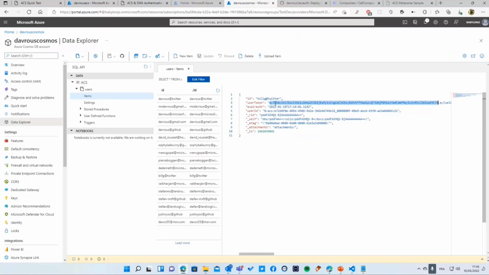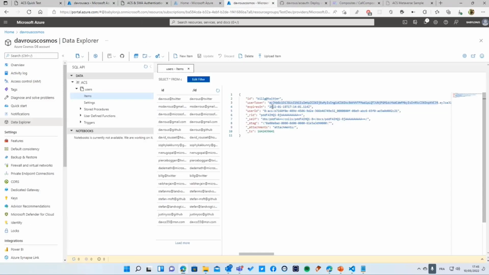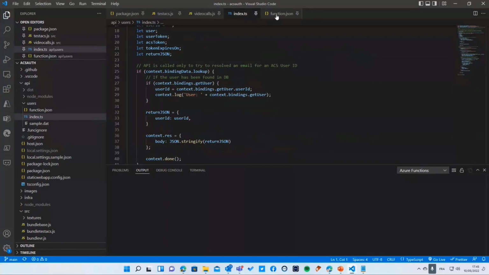And you can see that I have the user token, the same kind we've seen in the portal, but also the famous, complex internal GUID that the Azure function is going to get with a simple query.